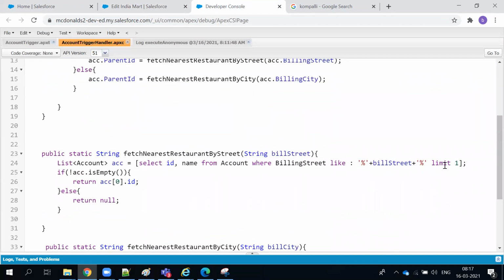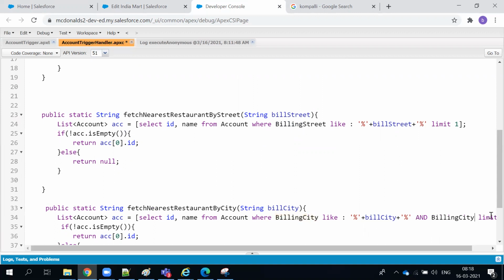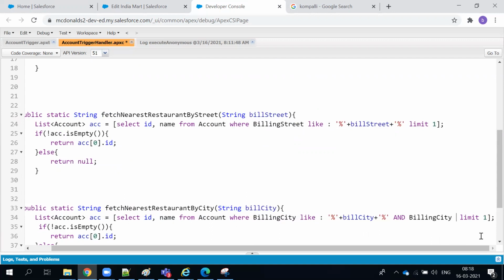So what I would say, billing street, billing city. Yeah, I would put it here. Let's get so billing city not equal. It's not parent record is not equal.